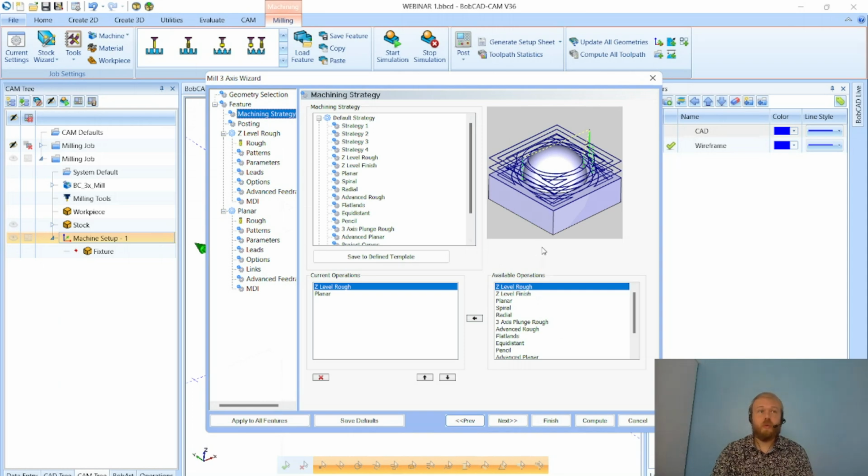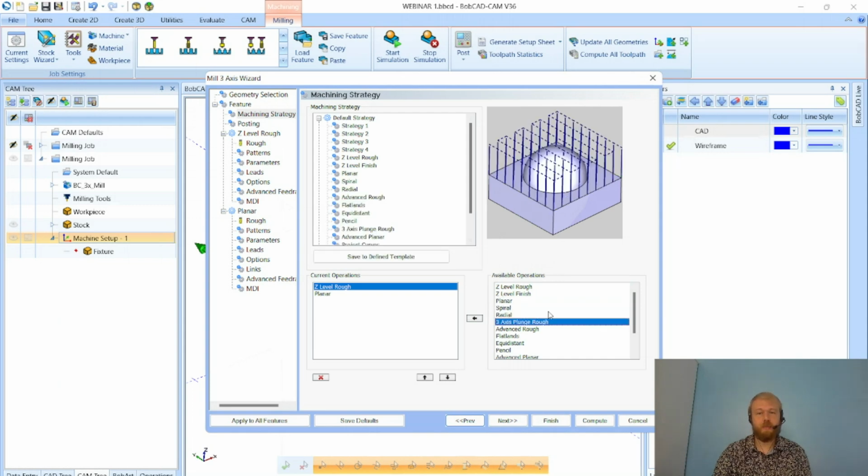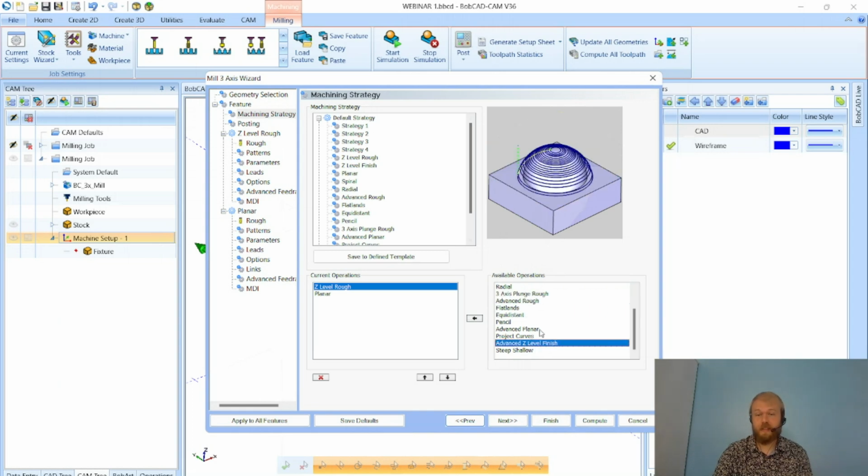So we'll get into Mill 3-axis standard first. We have Z-level rough, Z-level finish, planar toolpath, just going back and forth across the surfaces here, spiral toolpath, radial, and plunge rough. And then we have our 3-axis pro milling operations where we have advanced rough, advanced finish, advanced planar.